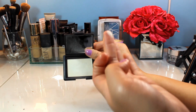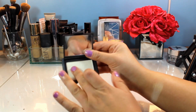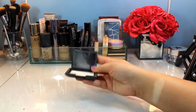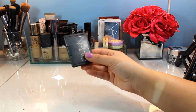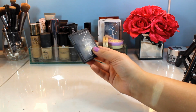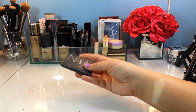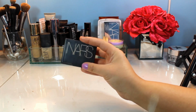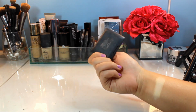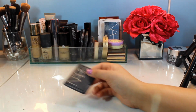I will say too, it's quite a dry powder, kind of dry and chalky. Maybe that's because I've had this for so long, but this is something I just keep on to and don't really use a whole lot as a highlighter. I do remember I used it a couple weeks ago just because I refound it in my collection, and I was like, oh geez, highlighters have come such a long way since NARS Albatross that this doesn't really fit in anymore. But this was a goodie back in the day.